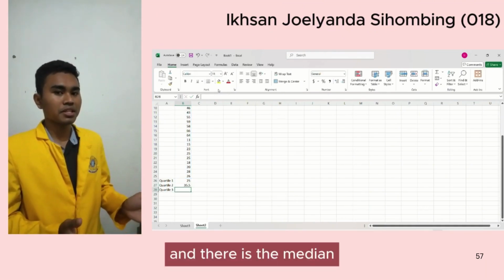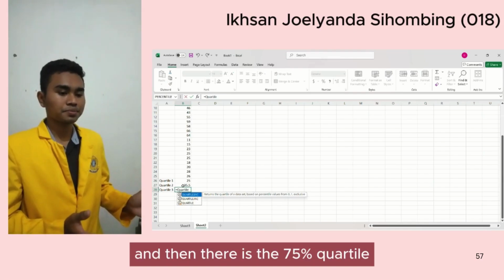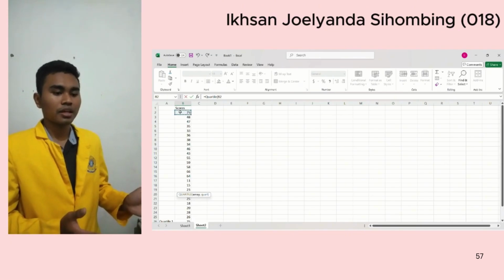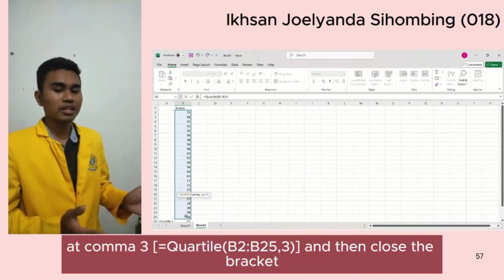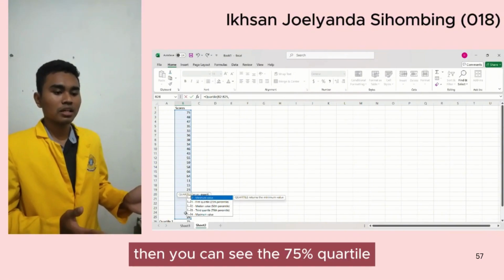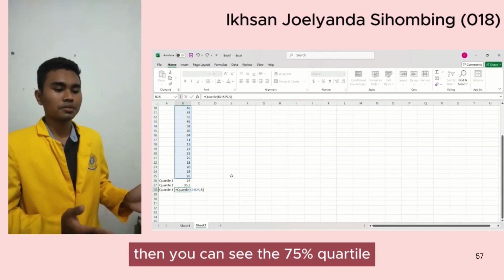And there is the median. And then there is the 75% quartile. You insert the same function, add comma 3, and then close the bracket. There you can see the 75th percent quartile.